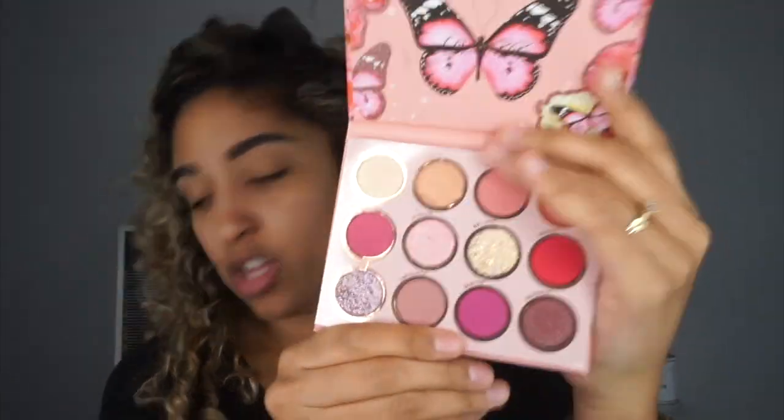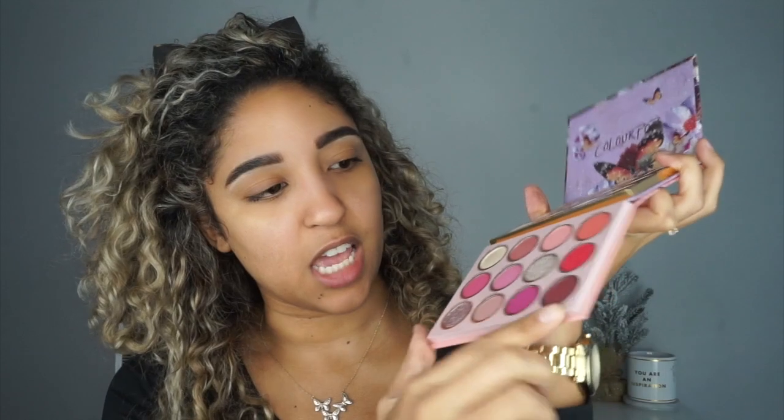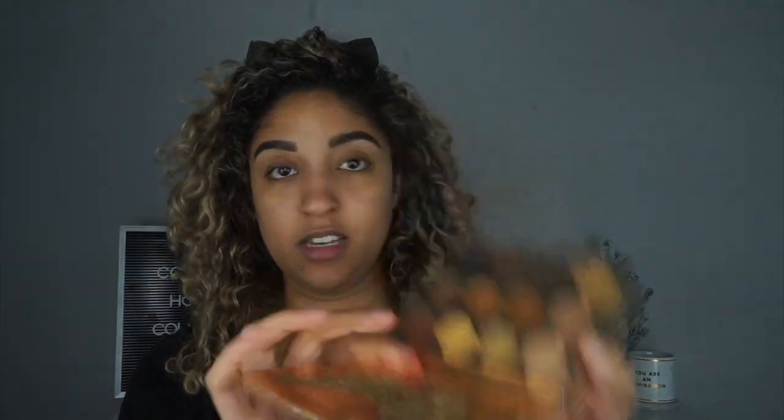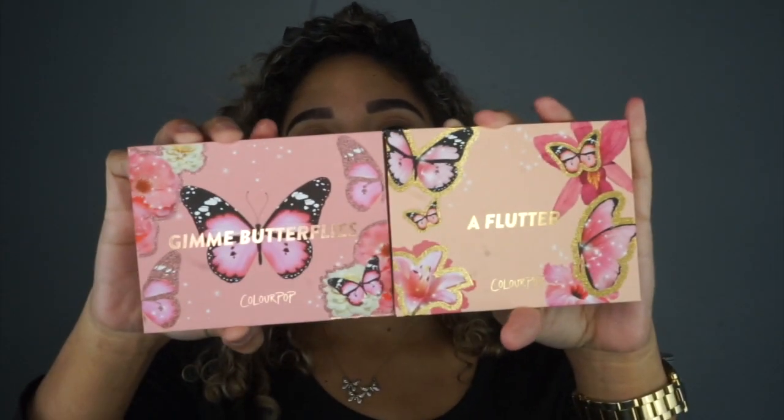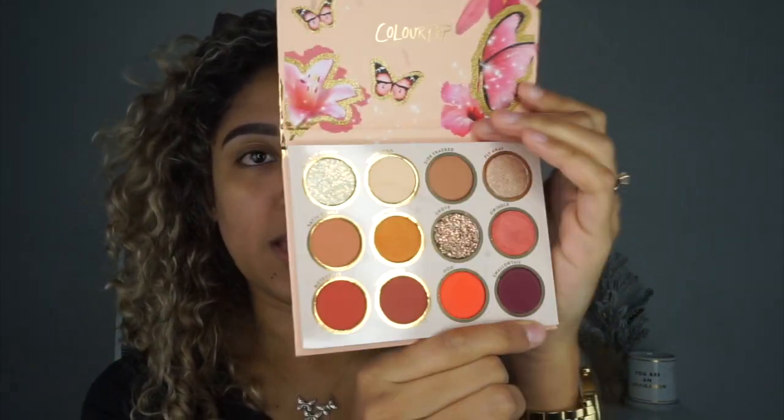One thing I noticed about the Ulta palettes — they always tend to have circles around the eyeshadows, while the ones on their website don't, and the website ones usually have a metallic base while the Ulta ones have the same color as the palette packaging. Then we have another one which is a peach one. So I know it looks similar, but when you hold them side by side you can tell the difference. This is Give Me Butterflies and this one is A Flutter — when you see the inside you can definitely tell the difference, with more peachy pinks in here.